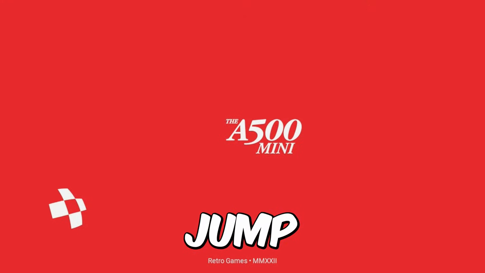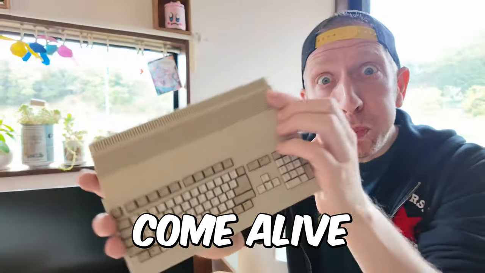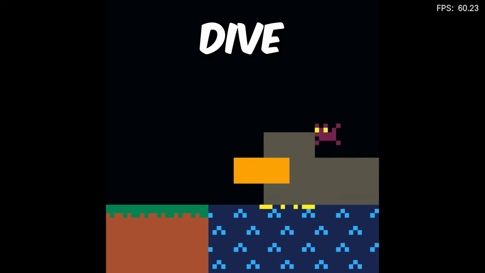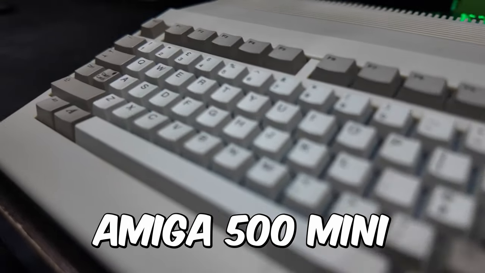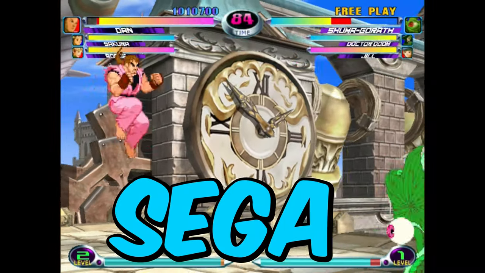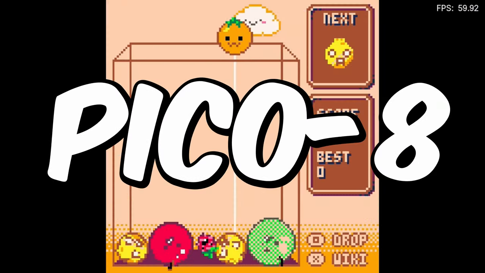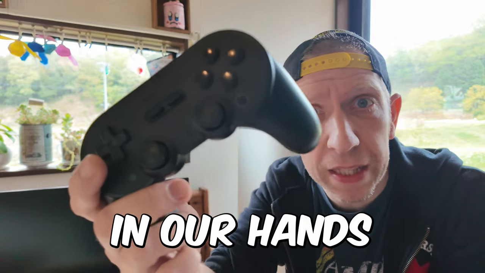Quick summary. Jump in the groove, feel the sky come alive with Pandory 500. We're gonna take a dive for Amiga Mini. The fun never ends, Sega, Nintendo, Atari ST. Friends, be friends. Take away the classic games in our hands. New Amiga.